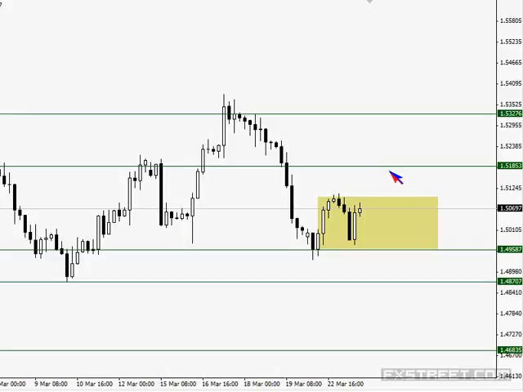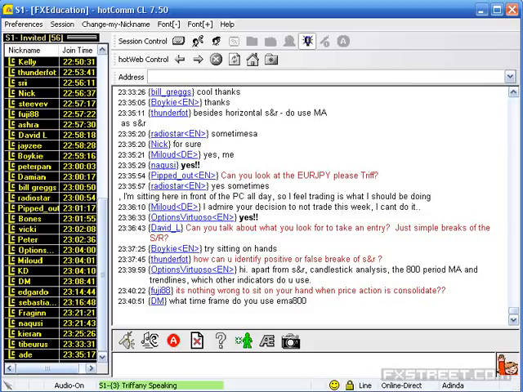How can I identify positive or false breaks of support and resistance? That's a problem. You can't. You don't know. You really don't. I mean, look at this nice candle break right above this resistance level. Look at all that conviction in that candle. Granted, it happened on the heels of all of this enthusiasm without retracement, so that to me would be a risky time to get in. However, if you were going just off of this candle, doesn't that seem like, gosh, you want to jump on that bandwagon?